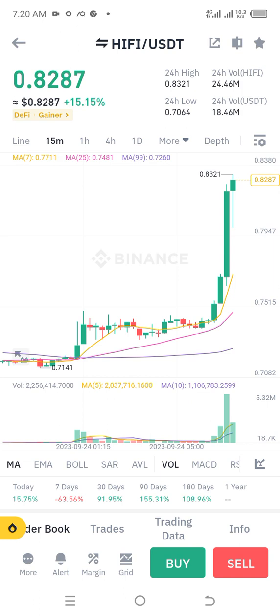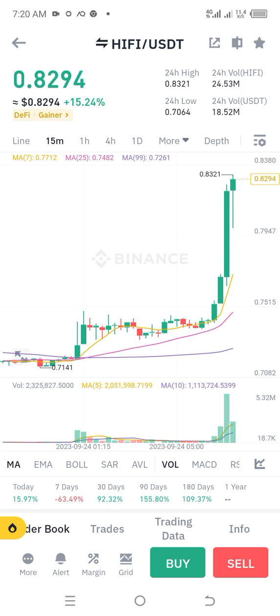Today I'll be showing you how you can create a selling ad on Binance. If you have a lot of USD and you don't want to sell it to the merchant at a low rate, create your own selling ads at the rate of those merchants and sell it to your customers.